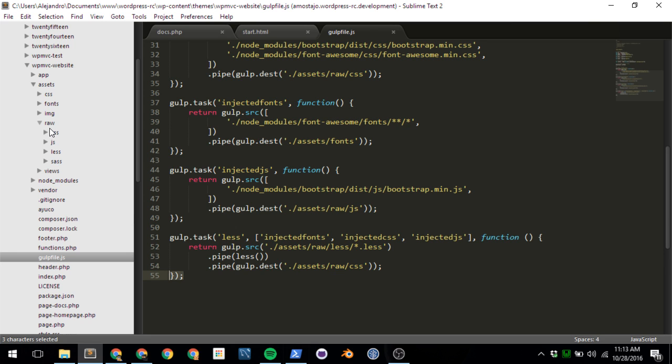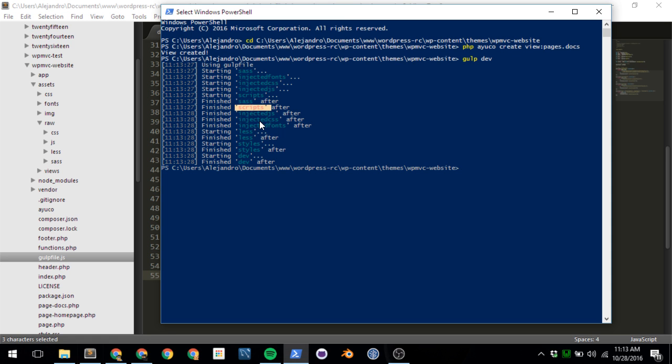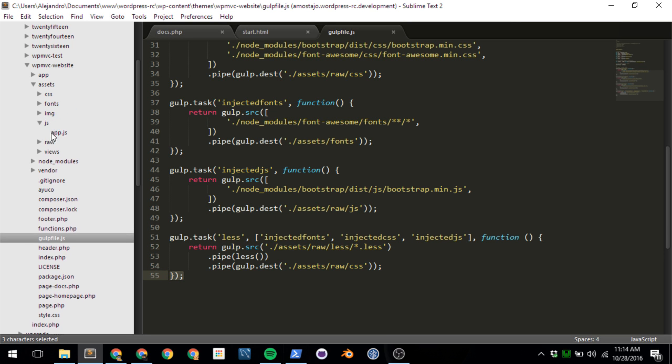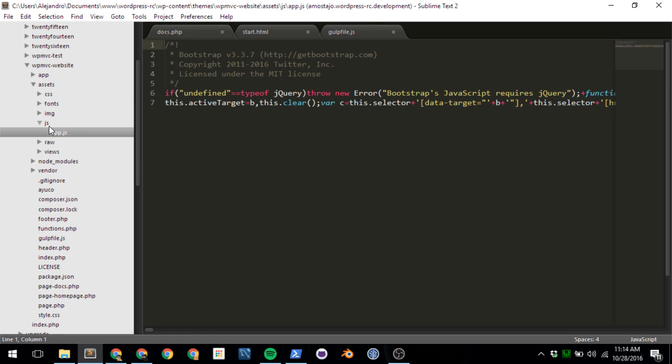Raw JS, okay, raw JS is created, as you can see, as a minified version, but I'm not seeing the JS file as a whole. Style scripts. Oh, that's because the scripts are running before. All right, I can see the issue here. We're going to run it again. All right, it did work now. So on our assets app.js, now we have Bootstrap, as you can see.